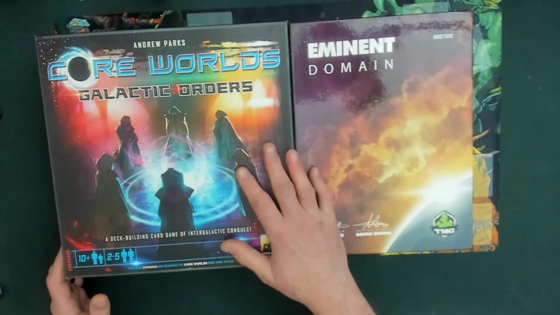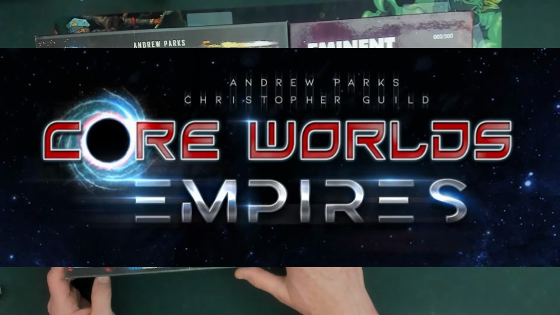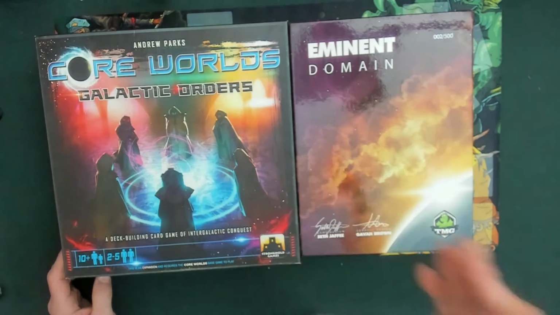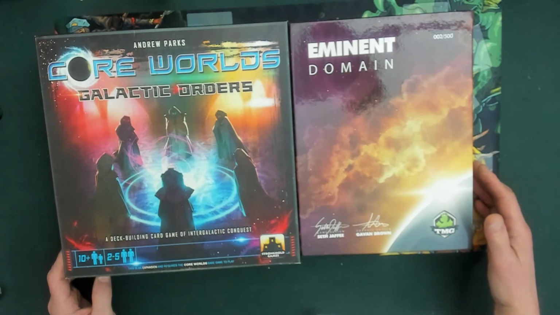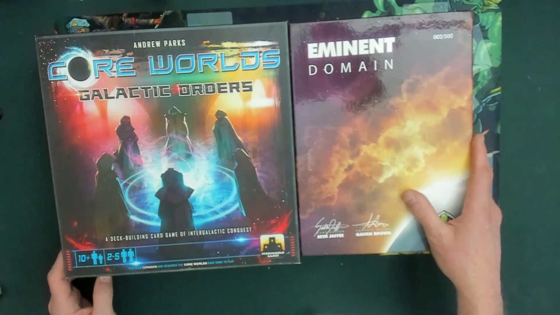Core Worlds just recently went to Kickstarter and will be available again, I assume in retail perhaps, though I would not say that definitively. So if you were able to take advantage of getting Core Worlds again, along with the new Core Worlds board game, you're a very lucky person indeed. Andrew Parks, of course, is known for other games like Dungeon Alliance and Star Trek Frontiers. Eminent Domain, Tasty Minstrel Games, Seth Jaffe and Gavin Brown. It's hard to get a hold of now. There are expansions as well, which add play value to the game.